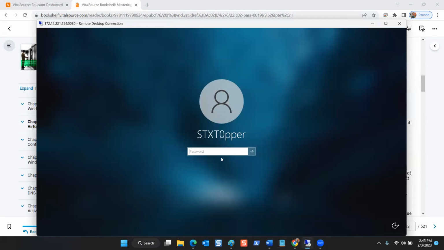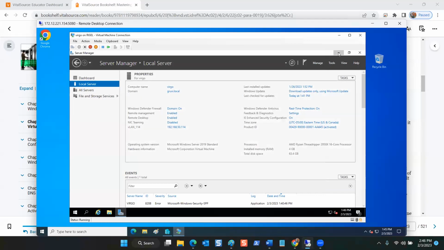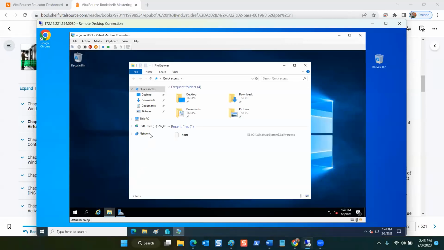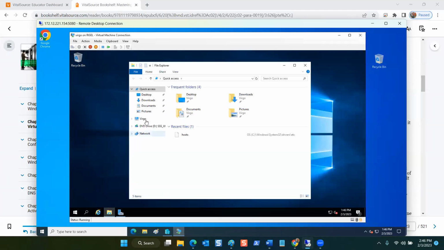So here I am inside here. And I'm going to open this up. And I'm actually going to do this. I'm going to select where it says This PC. Yeah, everybody? And I'm going to rename this. I'm going to rename it Virgo because when I log in, I want to know which machine I'm logged in on. In just a minute, you'll see this. In fact, if I close this and then reopen it, now it says Virgo. Everybody see that?